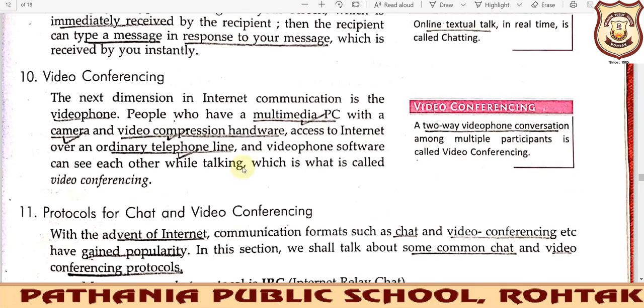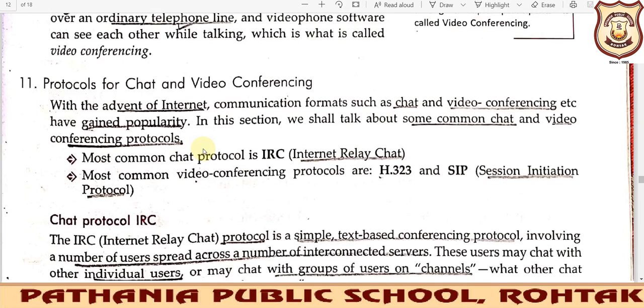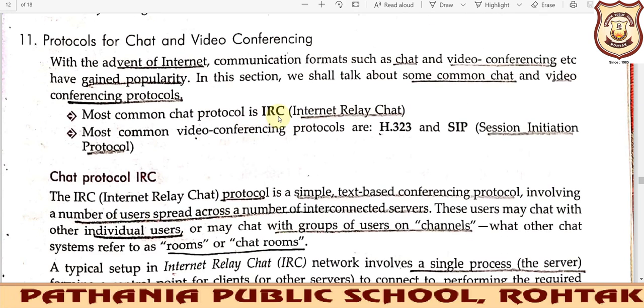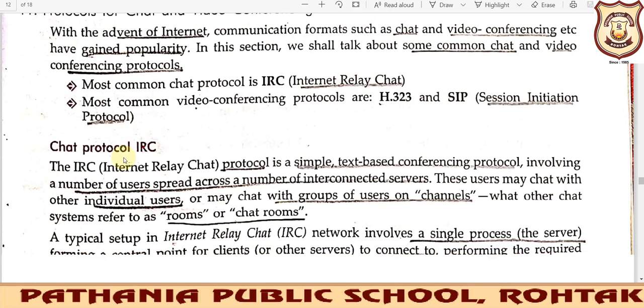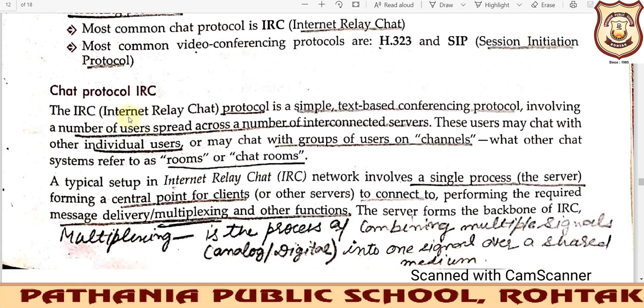Video conferencing, we know that very well. For video conferencing we use certain protocols like the IRC protocol, that is Internet Relay Chat, and some other protocols like H.323 and SIP protocol. SIP stands for Session Initiation Protocol. Okay, this IRC is the Internet Relay Chat Protocol, a simple text based communication protocol where individual users are connected to chat rooms, so whosoever is inside the chat room can communicate with each other.